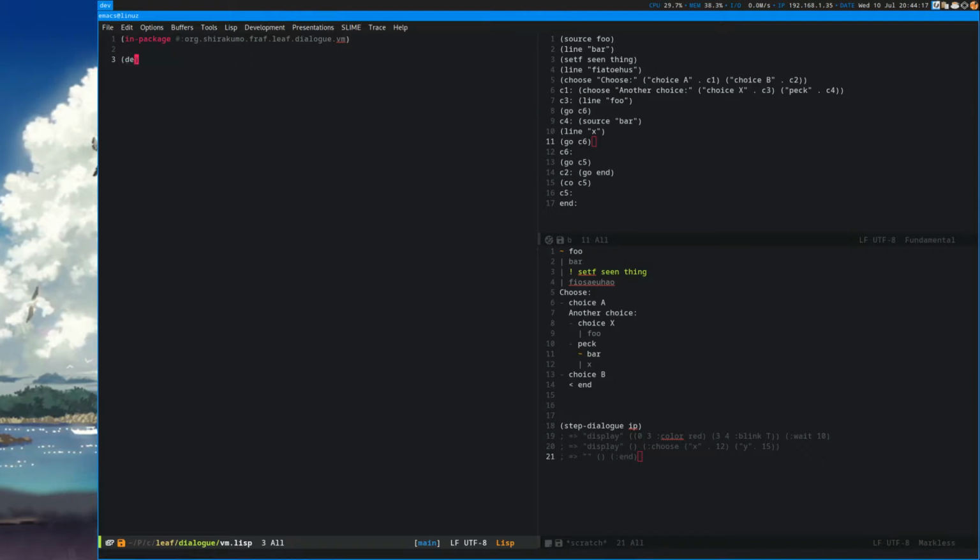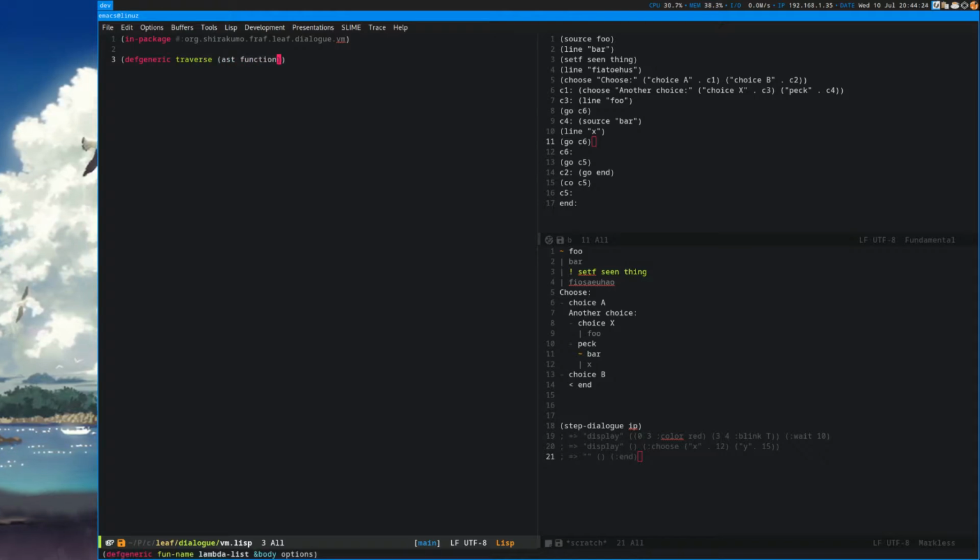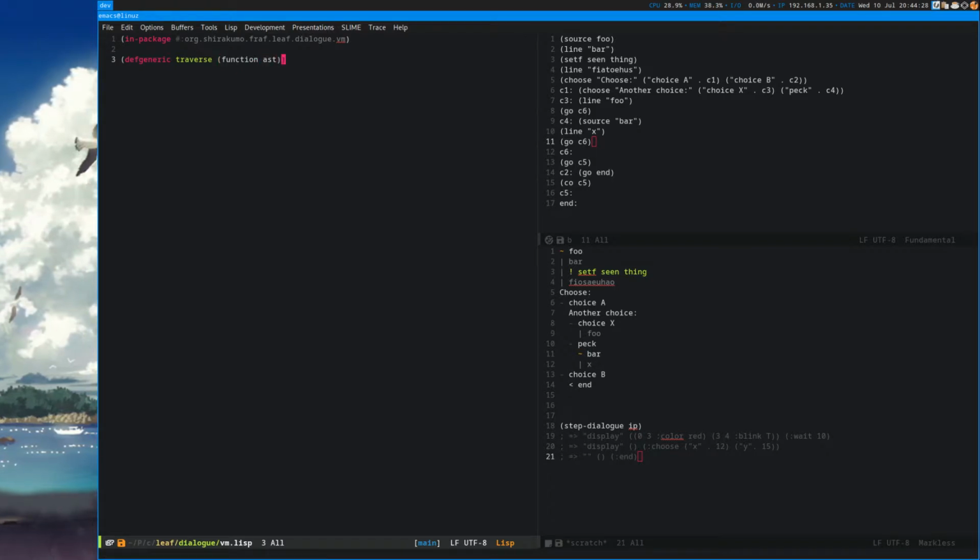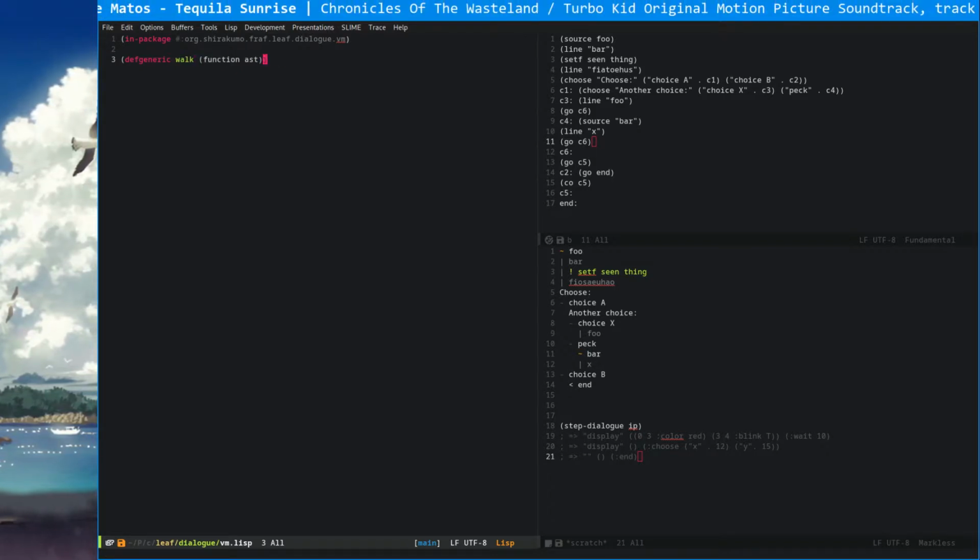So we're gonna do a def generic traverse AST function, or let's just call it walk.